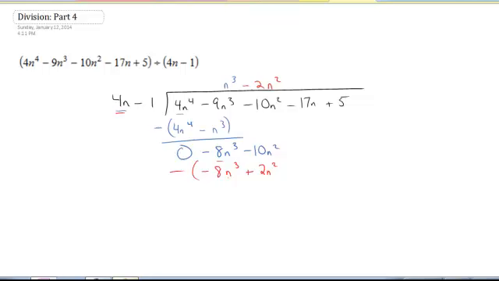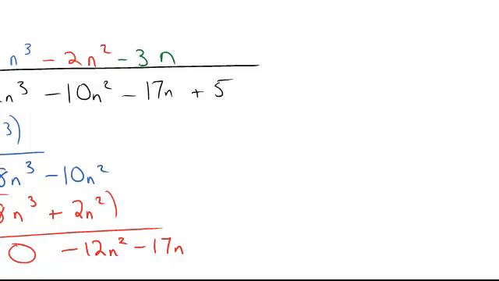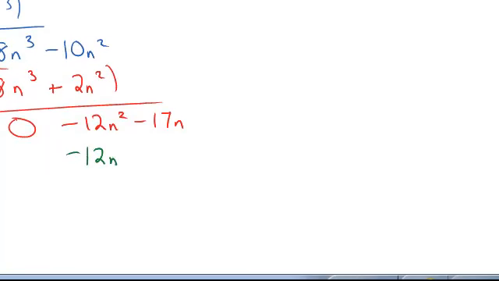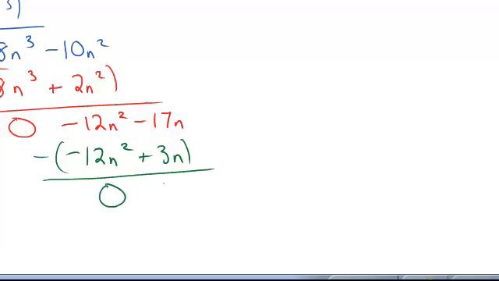And again, I subtract the whole line. I lose the first part. Minus 10n squared minus 2n squared is minus 12n squared. And again, I drop down the 17n. I'm changing colors to represent the different stages in the process. Again, I see n squared here. I have n, so I'm going to need something with an n involved. I'm going to need a coefficient of minus 3 in order to make that work. Minus 12n squared plus 3n. And again, I'm subtracting the whole thing. Lose the first part. Right? Minus 17n minus 3n is minus 20n plus 5.